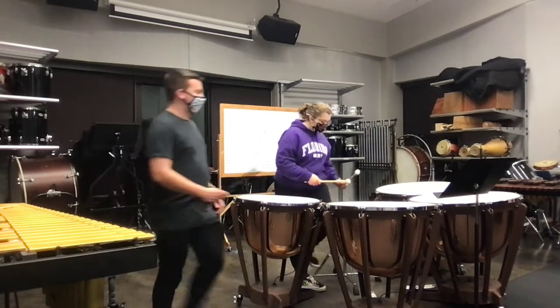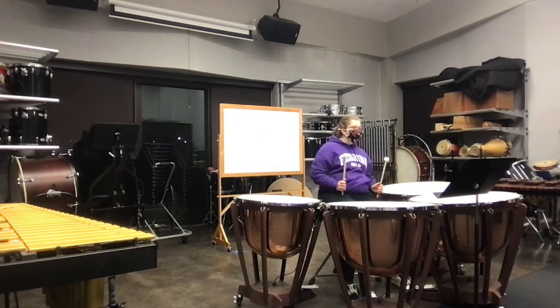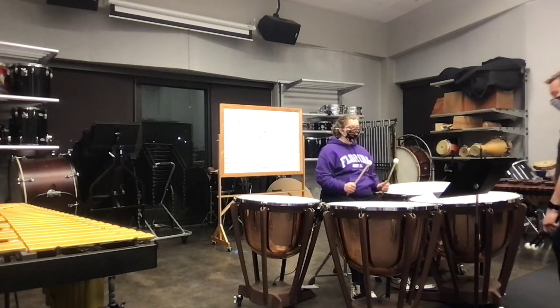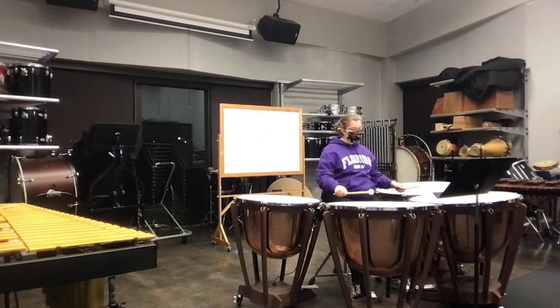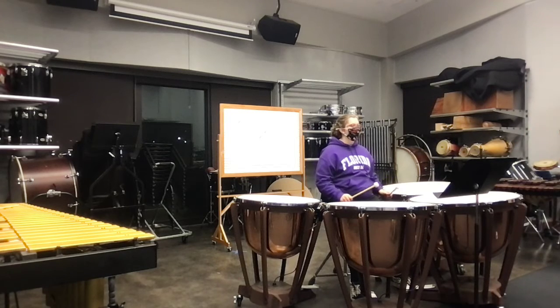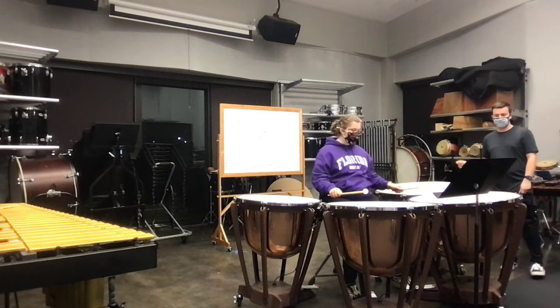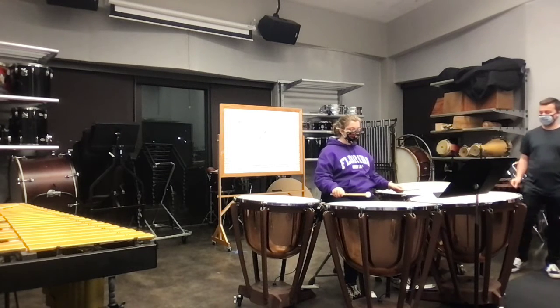bars. Do you think you can handle both of them at the same time? I think so. Both bars, awesome. Okay, ready, one, two, three. Okay, good. Make sure that we're maintaining the beat spots though, right? Yes. That's a big factor, okay? So let's try that one more time, making sure we're keeping those beat spots. Ready, one, two, ready.